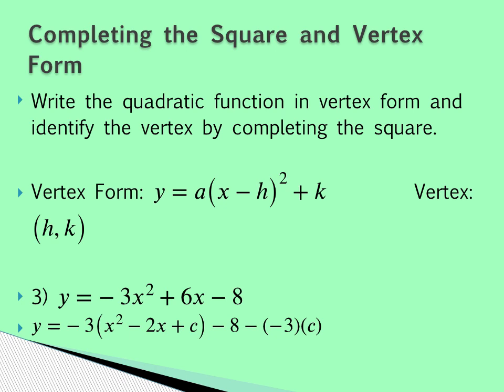Last one here, we had a negative 3x squared that we're going to factor out. But again, only of the negative 3x squared and the 6x. We're not going to take anything out of the minus 8. And so when you do that, you end up with that minus 2x there that we're dividing by 2 and squaring to get our c, which is just 1. But we do need to offset that by multiplying by negative 3.